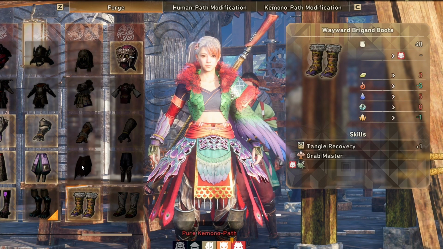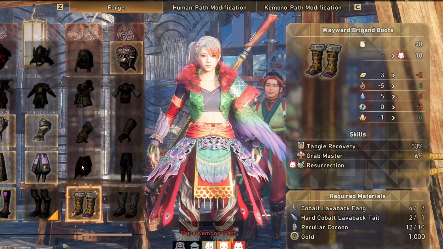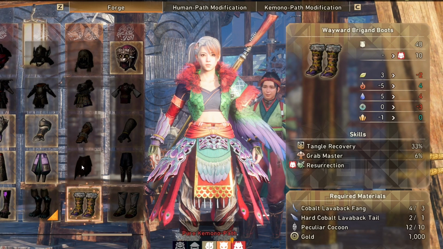You could also do the Wayward Boots for the Resurrection skill. This lets you survive one hit when your health is completely drained. Now this is very helpful when you're practicing against tough monsters or farming endgame Kemono.